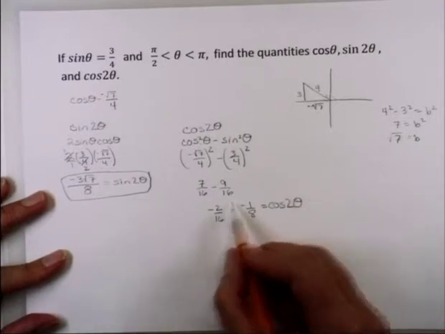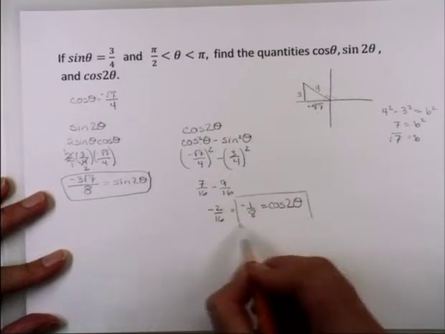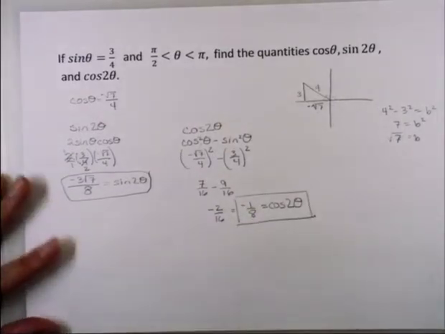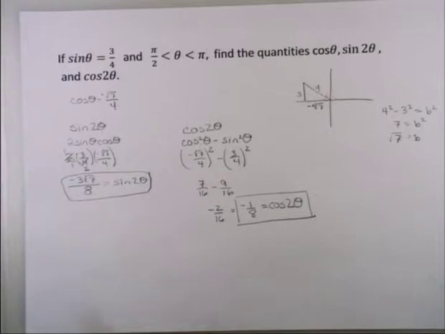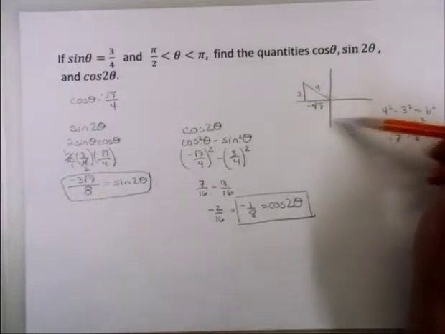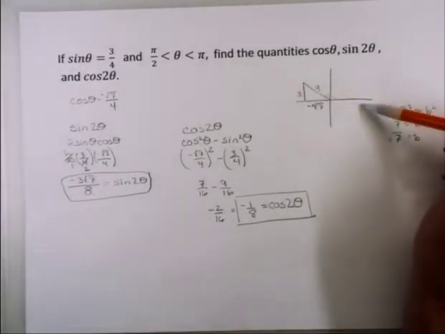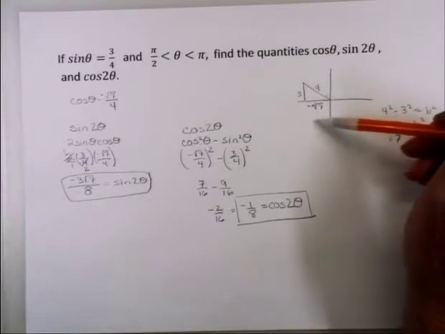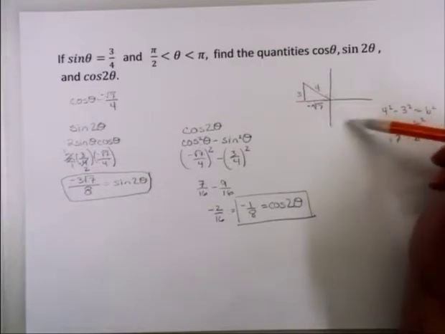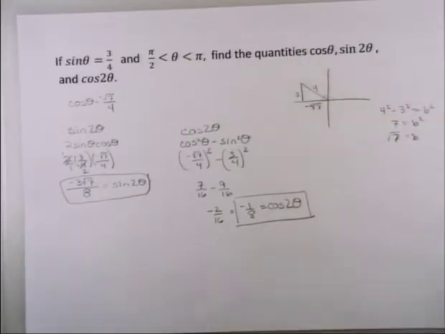Hopefully that's what everybody came up with. So this box is part of it. And that one is done. Now, just when you do problems like this, just be very careful with the quadrant you're working in. So if you're working in quadrant 3, the sine and the cosine are both going to be negative. If you're working in quadrant 4, the sine will be negative, but the cosine will be positive. So you need to be very careful of that.